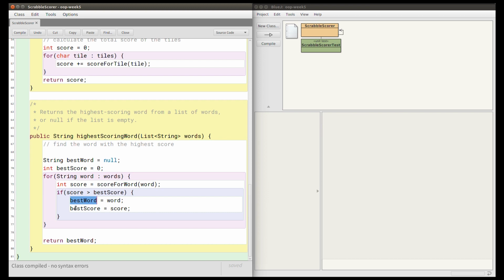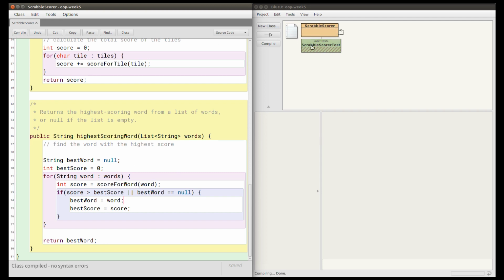That's an incorrect behavior, because when best word is null, we want to update best word automatically. So there's 2 solutions to this. I could either say if this score is better than what we have so far, or the best word is null. In that case, I don't have anything so far, so I want to update best word anyway. Alternatively, I could set this as something like -1 instead of 0, so that a score of 0 is better than -1. Either of those would be enough to solve this problem. I don't need to write both of these, so I'm going to leave it as 0 and best word equals null here, because I think that's clearer as to my intentions for what this method should do.